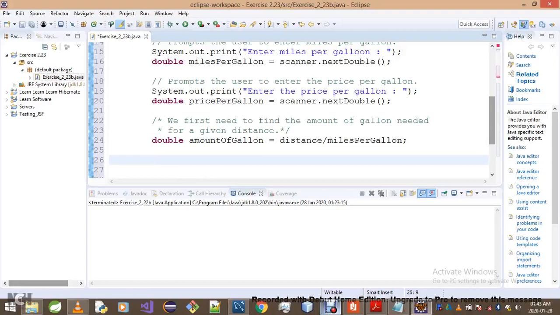So now it is time to display to a console.